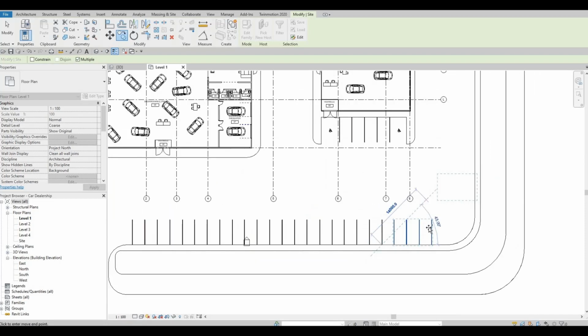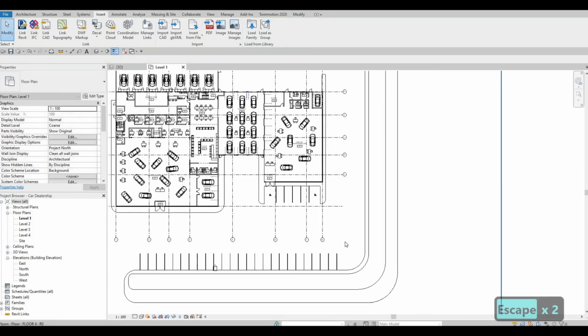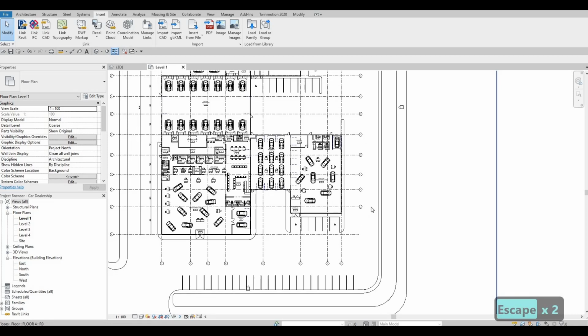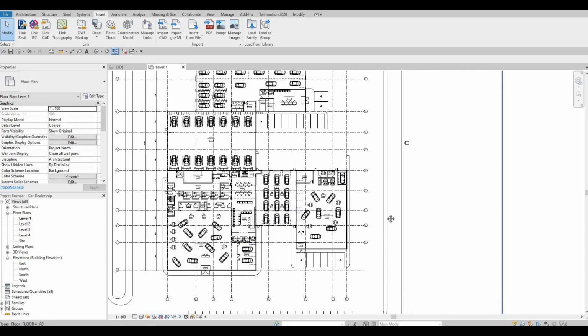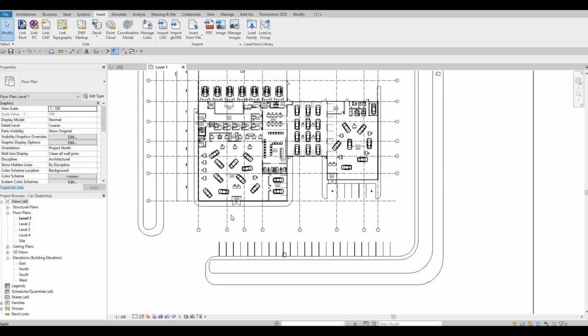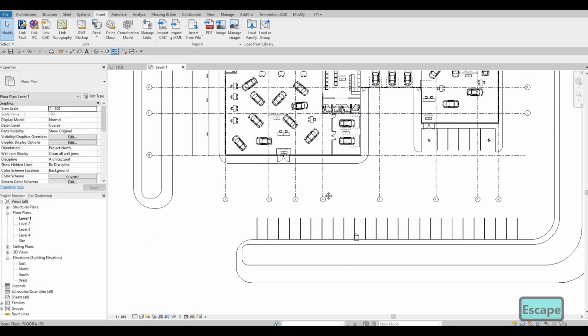And then you could just leave the ones in the corner if you don't want to. And then as well on the side right here, you can also add more if needed.